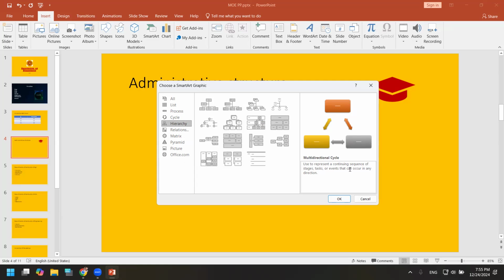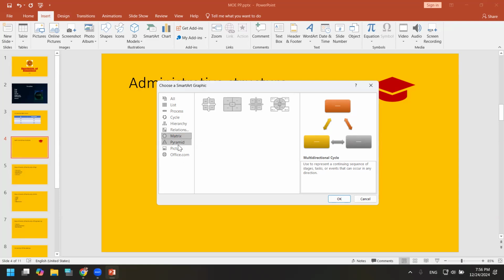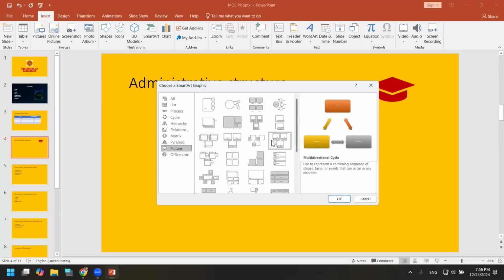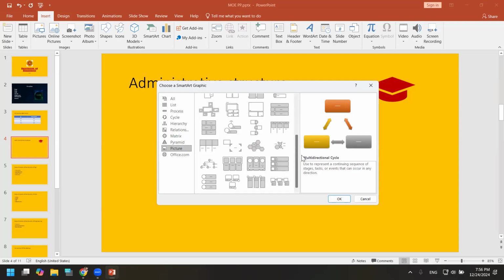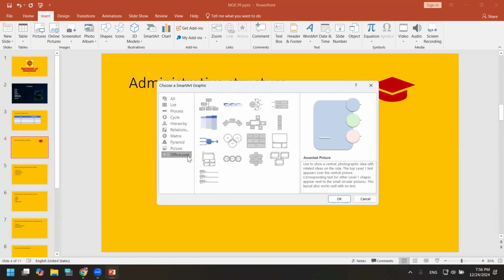Let's say this one, sequence of stages. Yeah. Then relations, matrix, pyramid, let's say energy pyramid, something like that, right? And also you can add a picture. Instead of just adding the picture, you can insert it into this kind of smart art. And in these shapes, you can add those related information, right? And additional set of smart arts.